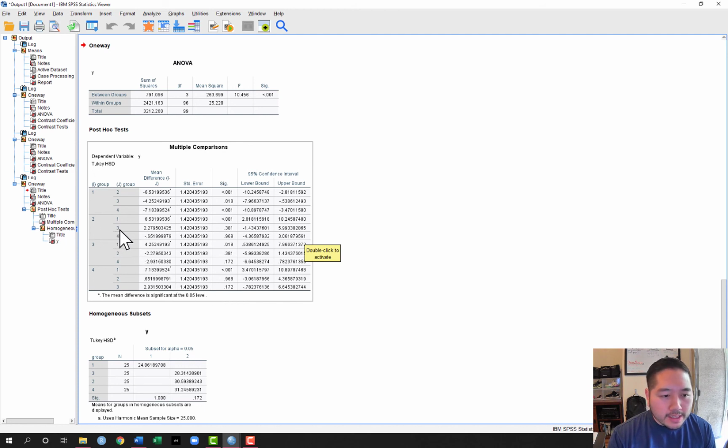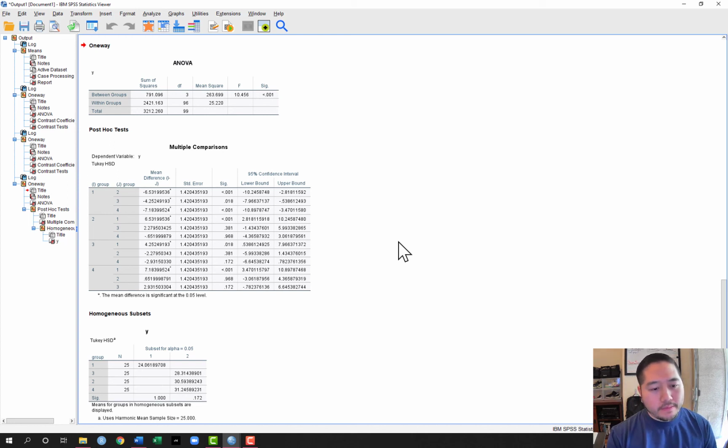So 2 is not significantly different from 3, 2 is not significantly different from 4, and then the last comparison is 3 is not significantly different from 4. So again, to summarize our pairwise comparisons here, the control group is significantly different from each of the treatment groups, but the treatment groups are not significantly different from one another.